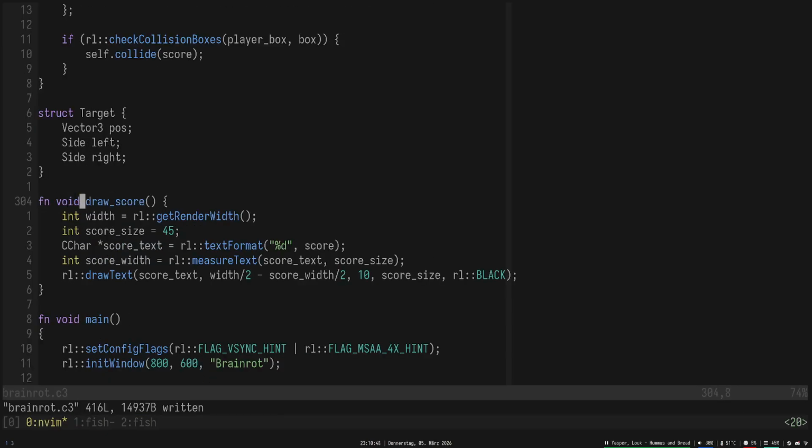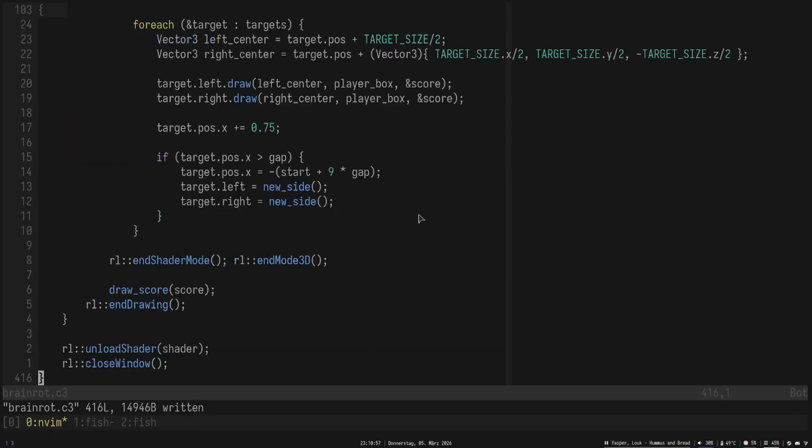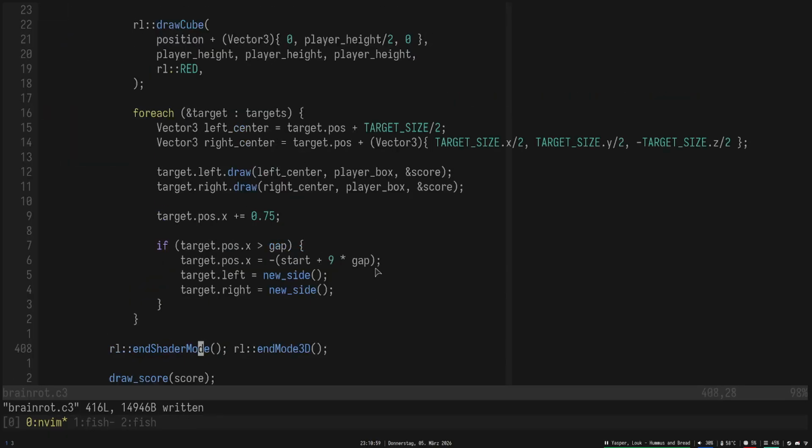Right, you need to pass in void, which is unnecessary information, but it's fine. Okay, so that's fine now still, too.